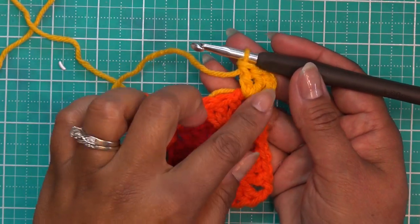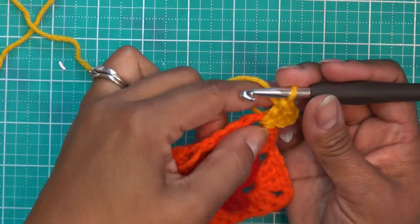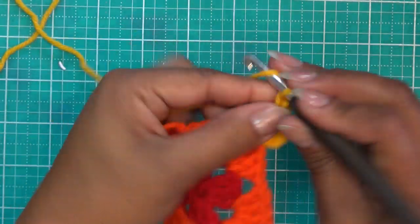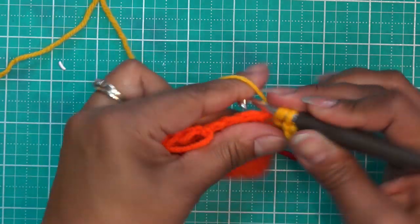So we just did the chain 3, 2 double crochet. Again, we're making our corner. So what's the next thing? We chain 2, right? 1, 2, and then we're going to yarn over and do 3 double crochet.